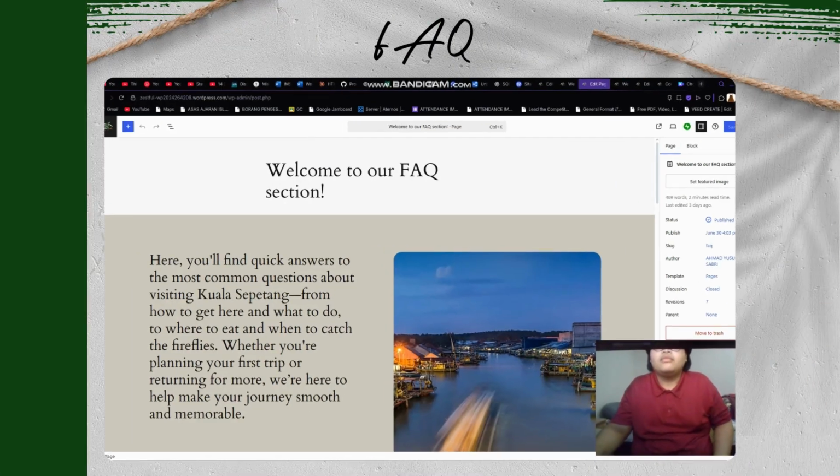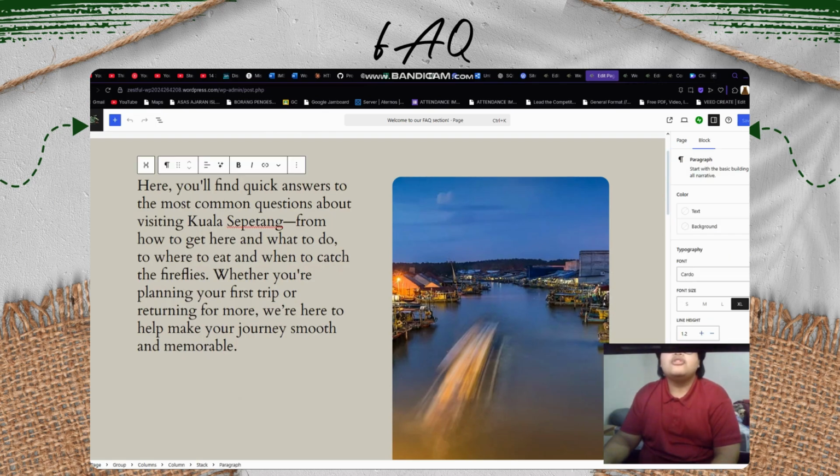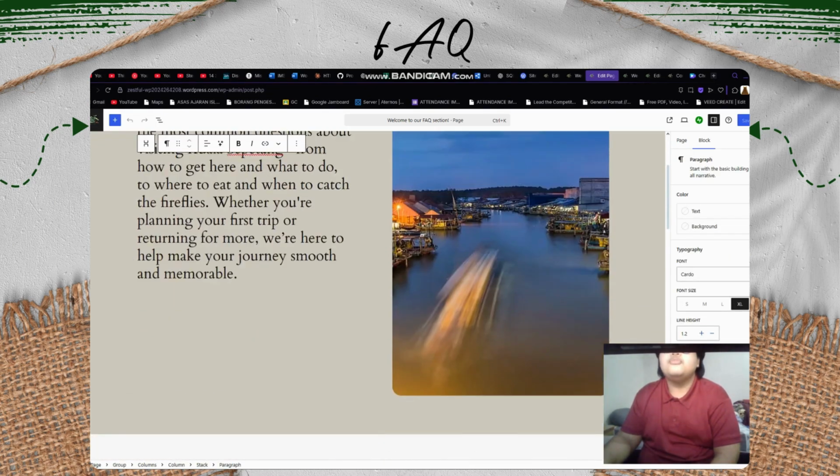FAQ. Okay, now we are at the FAQ section. So this is the back end. As usual, we put in a header, text box, and also the corresponding pictures.